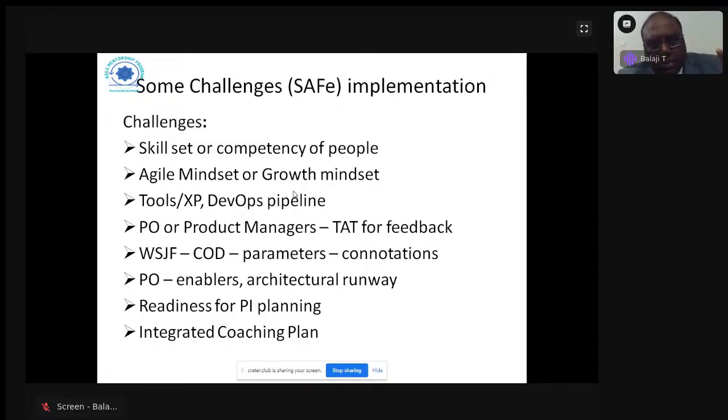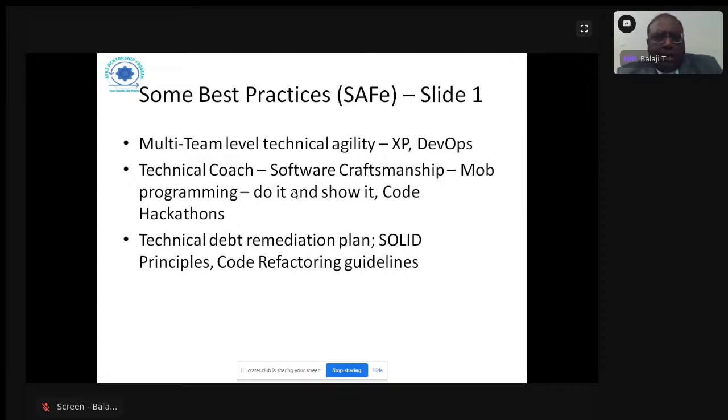Similarly, now the team level coach will be coaching the team level product owner, scrum master and the teams on the WSJF. Both the coaching plans should resonate well, because there is no point in doing coaching only to the team when your head of the product management group doesn't even know what you mean by prioritization technique. So integrated coaching plan means your plan works in a seamless integrated manner across the constructs: portfolio level, program level, team level, right? That is the meaning. These are some of the best practices we have tried to do.